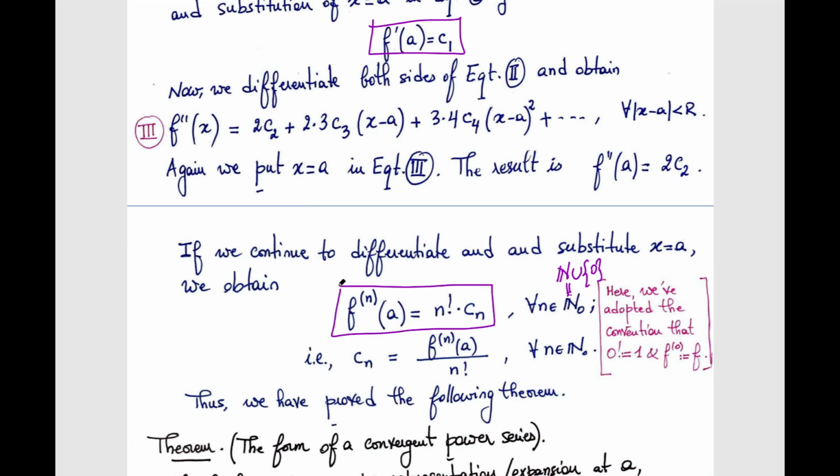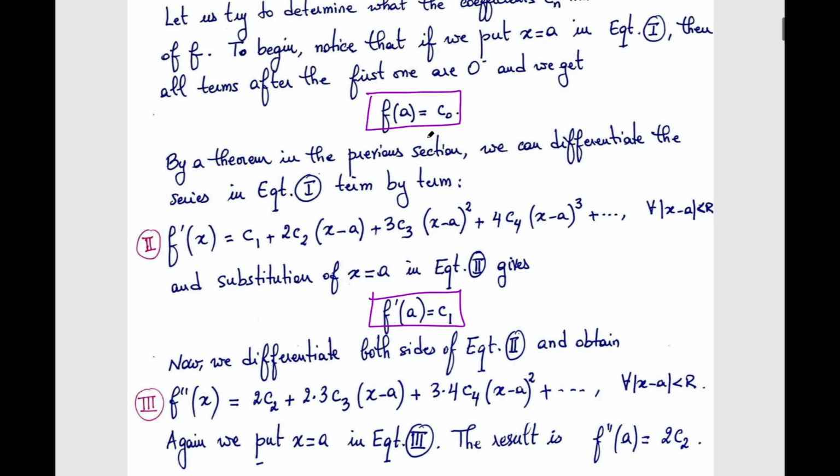And here we are adopting the following conventions. We're saying that if n is 0, we're allowing n to be 0. If n is 0, we're talking about the 0th derivative of the function. And what's the 0th derivative of the function? It's natural to think about it as just the function itself. And as such, we get the 0th derivative of f, which is f of a, is equal to 0 factorial, and we're adopting that 0 factorial is 1, times c0. So we get c0 to be f of a, and this was found before, right? It's right there.